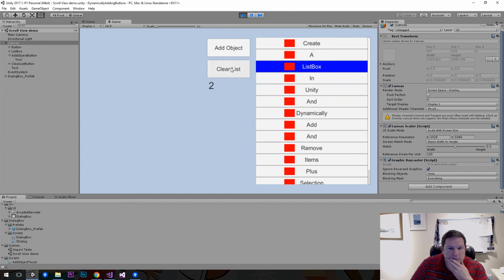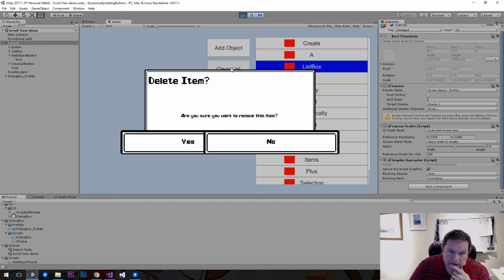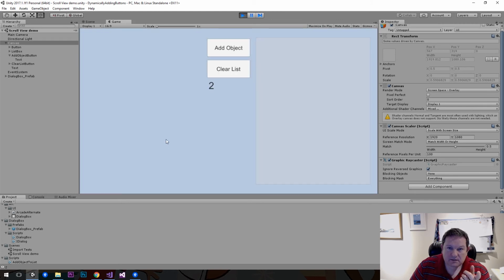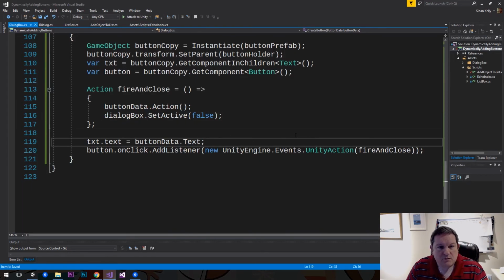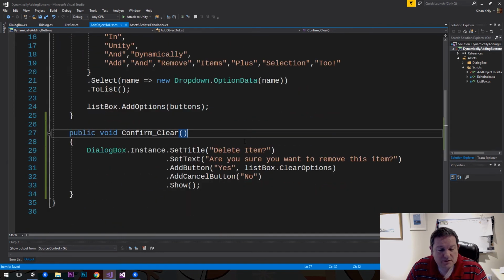So if I click on list box and then click on clear list, and it says, are you sure you want to remove the item? And I click on yes, it clears the entire list because I called clear entire list. Oops. What I should have done though was clear that selected item.